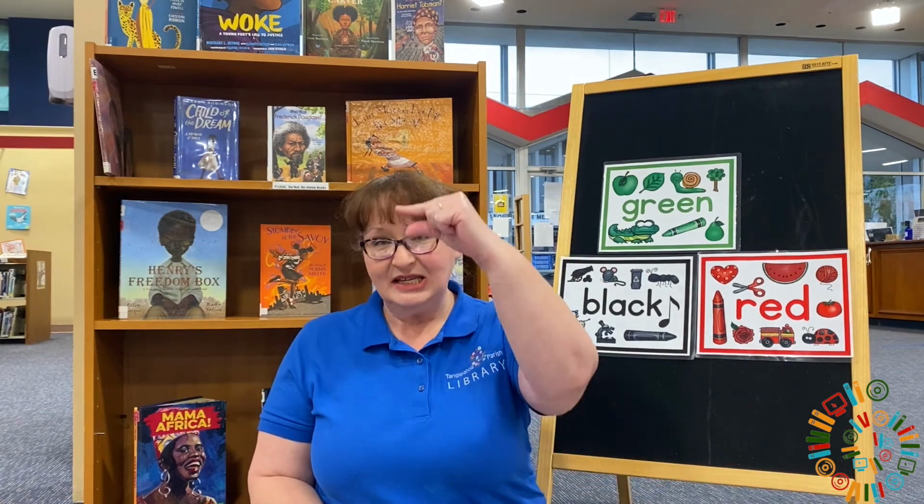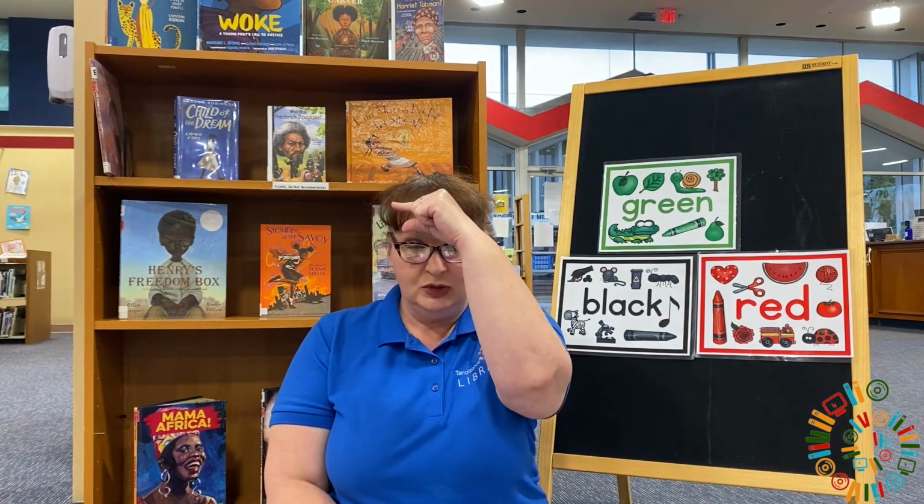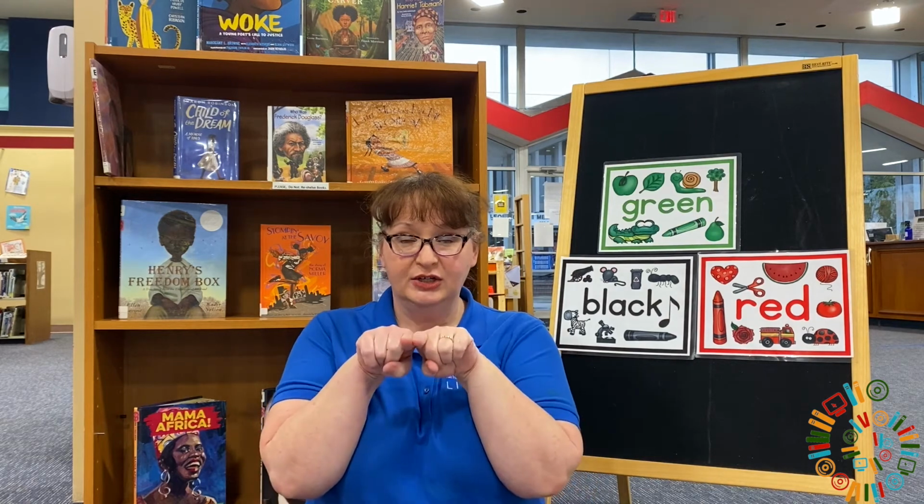But black is you take those same two fingers like we did for green, but you just do them across your forehead. Just like, whoop. Just like you're kind of taking your hat and turning it around. Okay? All right. And our shape this month is going to be a heart. And a heart, you just do heart. Okay? So you can see a heart here on our red one.